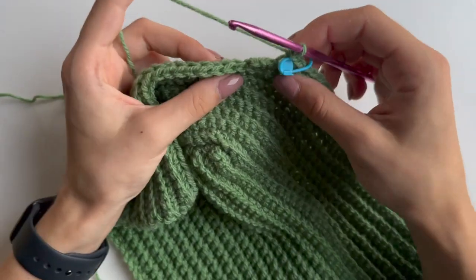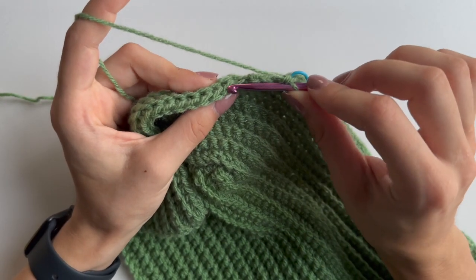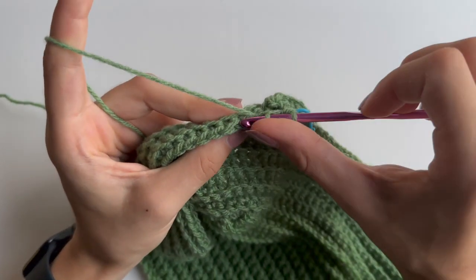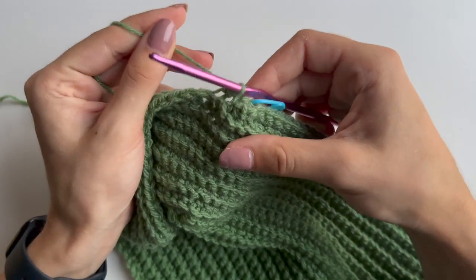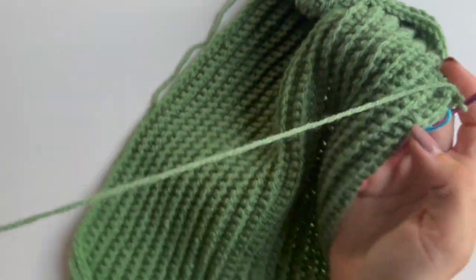So there's quite a lot of things going on in here, so you don't want to make any extra stitches. But once you did your 50th single crochet, you want to decrease in the next 2 stitches. So pull up a loop in next one, pull up a loop in second one, pull through all 3 loops and make sure that it's quite secure, chain 1, turn your work, and that's your 44th row.